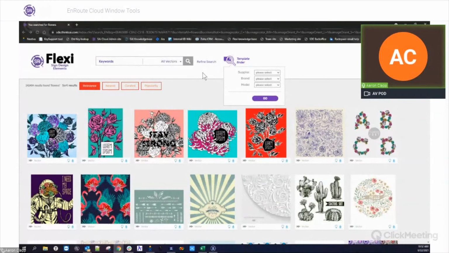And what's really good about this stuff here is that it's all DRM free. So you can use this stuff without worrying about somebody claiming the artwork that you used. It's really nice to have that security that when I download this, no one's going to come after me. Now, the likelihood of that happening is probably low, especially with a vector graphic that EnRoute's going to be cutting. But you don't want to be using copyrighted material that's not necessarily yours, and that's the problem with Google.